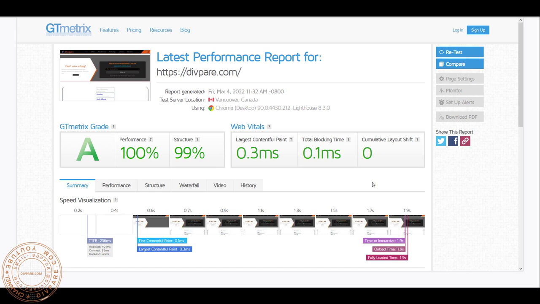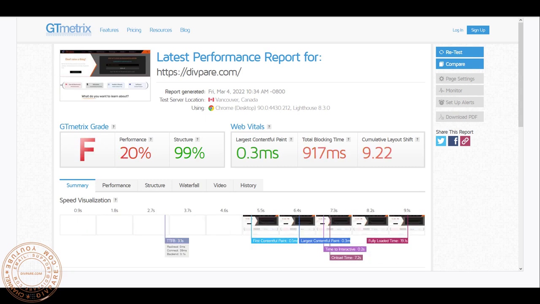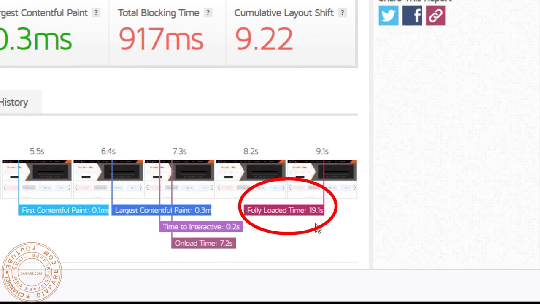Like I said before, if you want to rank higher on Google and other search engines, these settings are very, very important. You have to work hard on your website's overall performance. If you take a look at the time it took for my website to load, as you can see here, that is 19 seconds. That is too long.